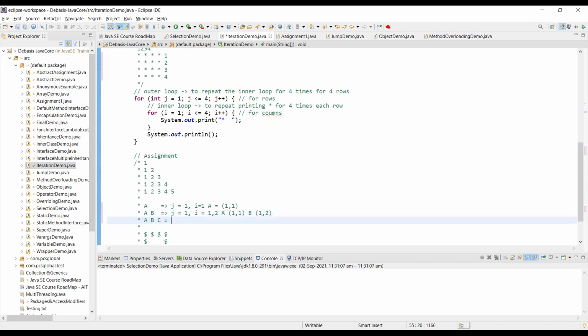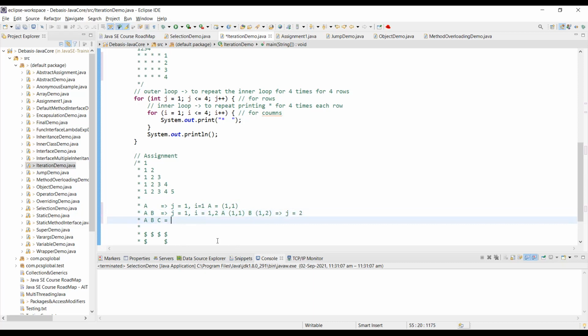Here, when j is 2, I is 1 and 2, and j will be first of all 1, and last it will be 2.